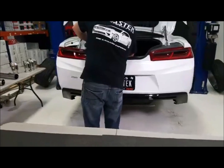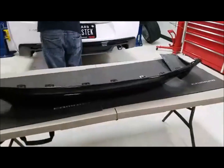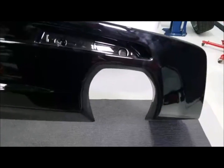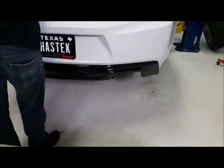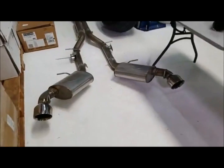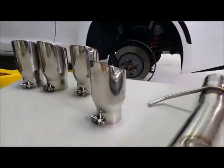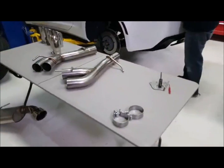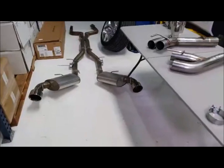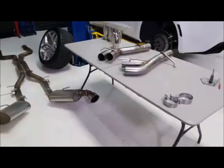So what we've done, John, I'm going to catch you up real quick, is we changed out this rear diffuser. You can see here that this is what they consider dual tip. Some people call it single tip. We went to the quad tip. Why are we doing that? The reason is because we're going from this dual tip Stainless Works exhaust system to the MBRP quad tip exhaust system. Like I explained earlier, the Stainless Works isn't overly aggressive on this particular model. What I like about it, though, is I'm going to keep this exhaust system and this diffuser.